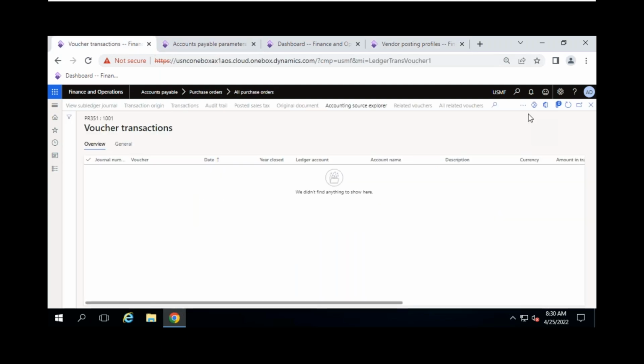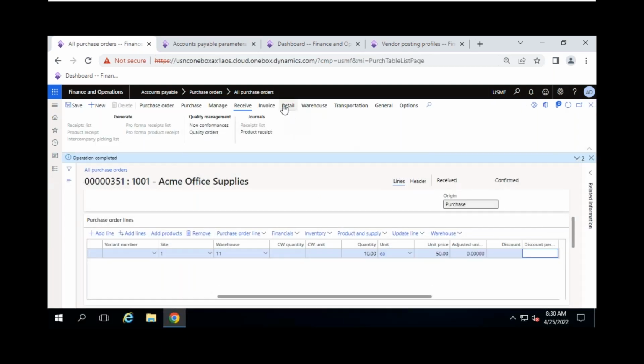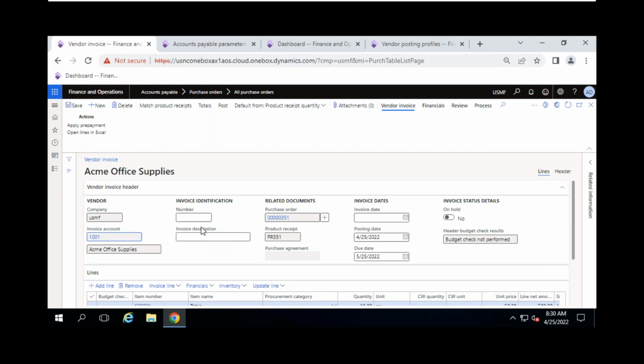So if you do the invoice tab, generate, arrival page, invoice button, vendor invoice, enter, date.